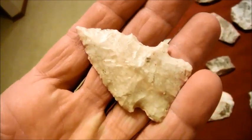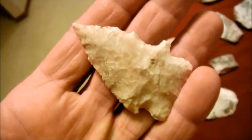In this point here, I didn't show this really well. This point has some killer flaking on it, man. I get the light to show it just right. And you look at it, everything goes straight across it. And look how thin it is. It's not ground, but look how the base is done. The base is basically, except for the edges, all uniface there. But this side, look at the thinning stripes going on in that thing. But it's not ground anywhere. I don't know what to think about it as for type, because it really hasn't been much woodland stuff found up there. It's all been Middle Archaic and older.